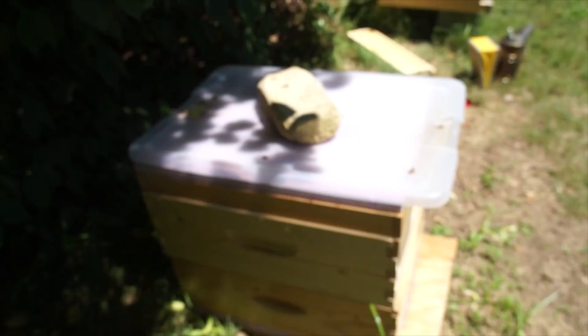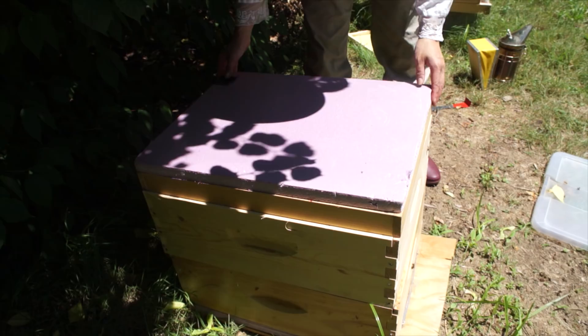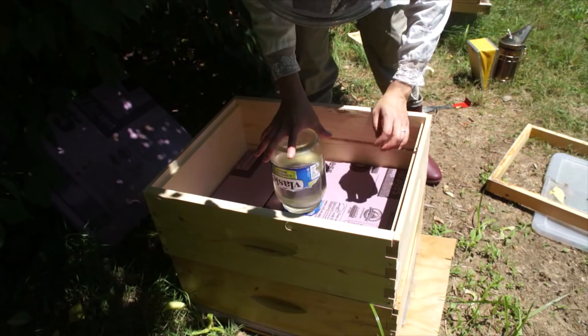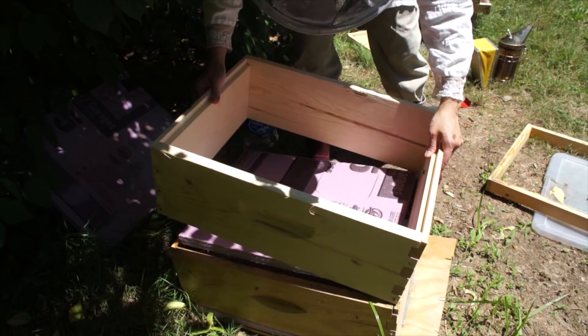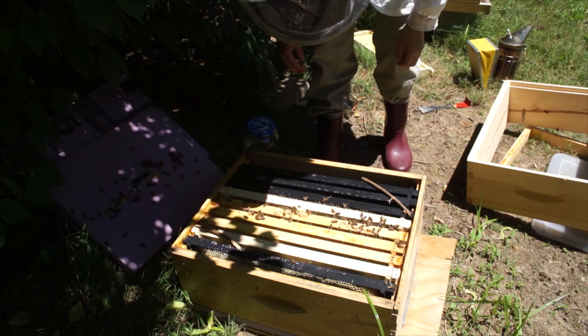And finally this is my split that made their own queen. I took a frame of queen cells and put it in here - this is just a very small colony, a nuc essentially. I put it in large hardware because I didn't have a nuc box - basically this is about three frames of bees. Yesterday I gave them a little boost by giving them a frame of eggs and now I'm going to check on them and see how they're doing. For my Reba Grant hive I also gave them some eggs and I want to see how they're doing - see if I can spot the queen in here as well.